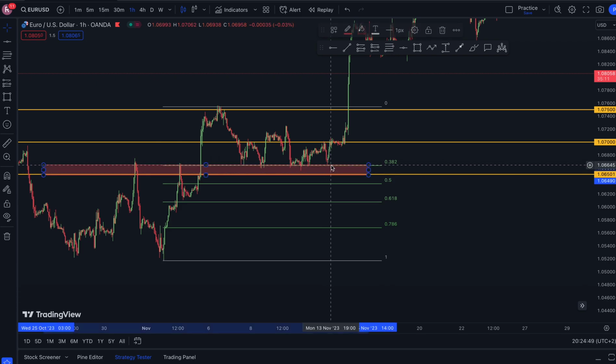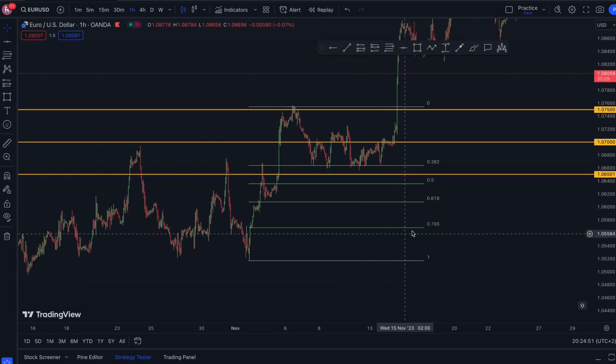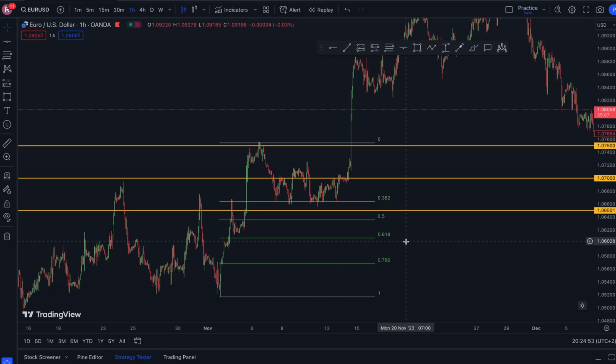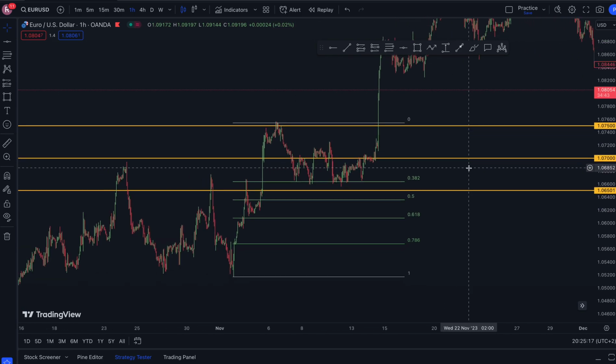Now that's just one way to look at it. Trust me, this strategy works as simple as it sounds. Just two rules: follow the trend, draw your psychological levels, and use your Fibonacci. If it bounces on your Fibonacci, at the same time bouncing on your psychological levels, and it is going with the trend, then you know that you have a good trade. That's pretty much it. It's very simple.